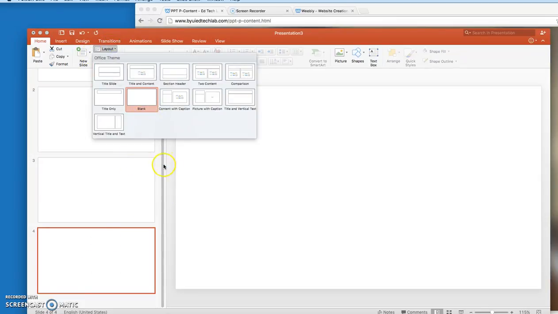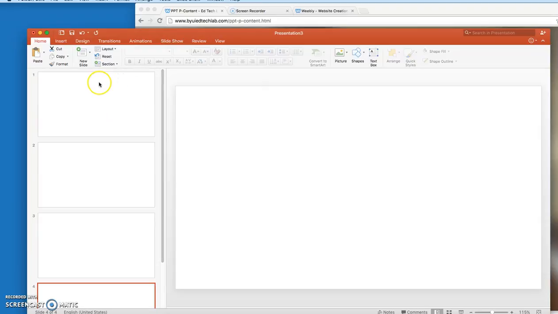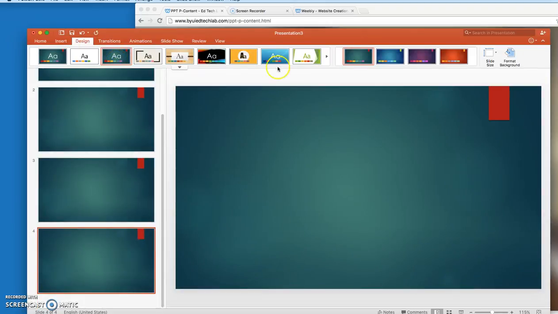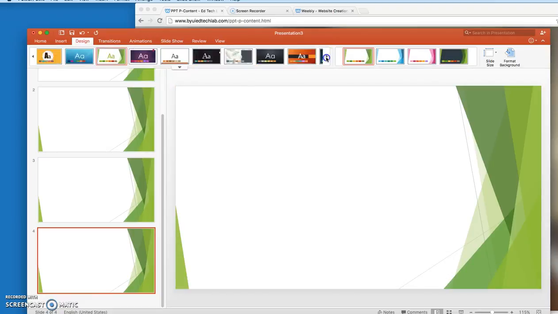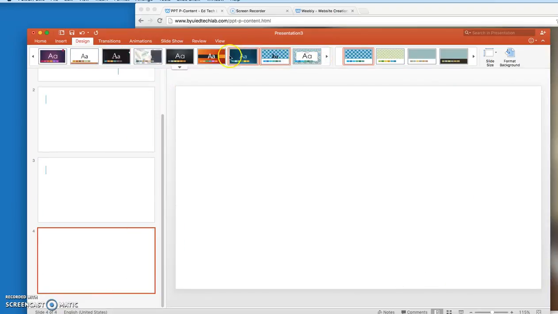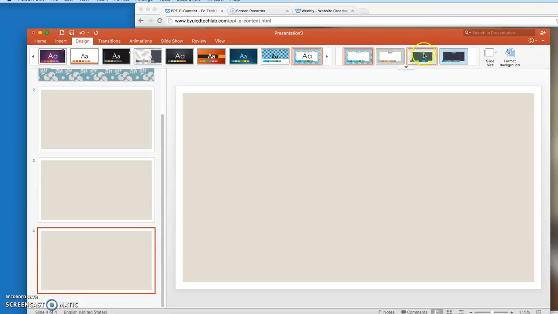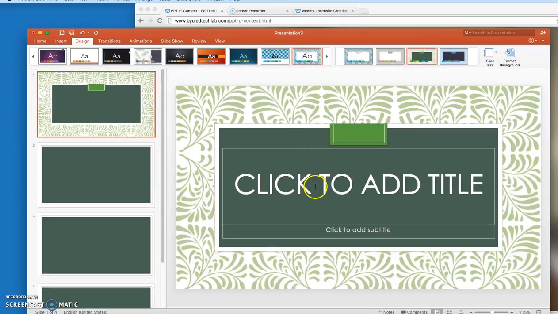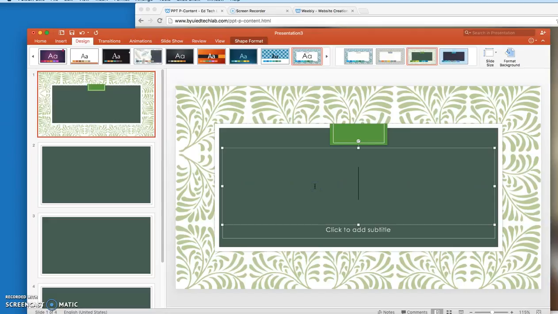See? Okay, to find my design, I come over to the Design tab and I find any design with not a black, but a green background. So let's find one that I like. Sometimes if you click on some, you can find a variation that's green. I like this one. This one's really green. No mistaking it. And now I can add my titles and my body text.